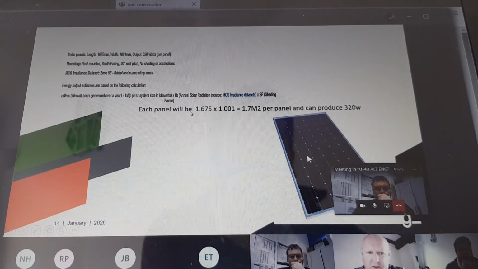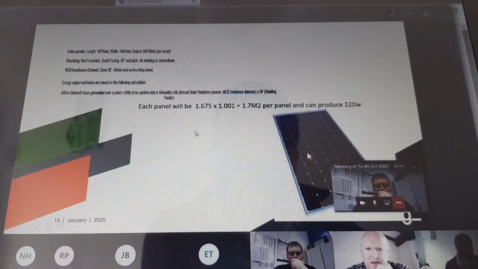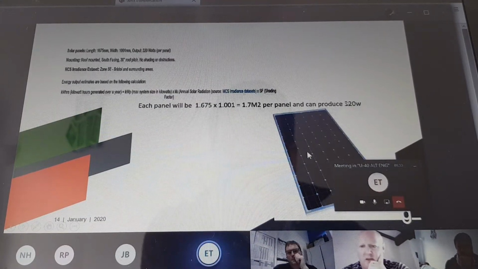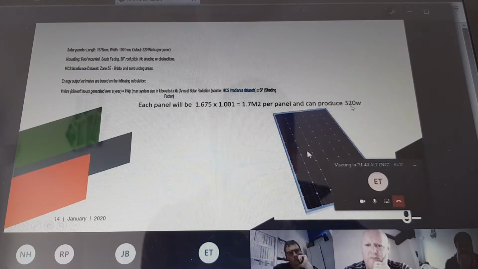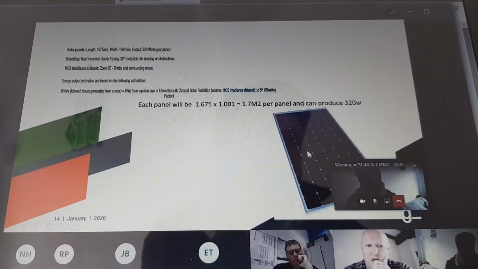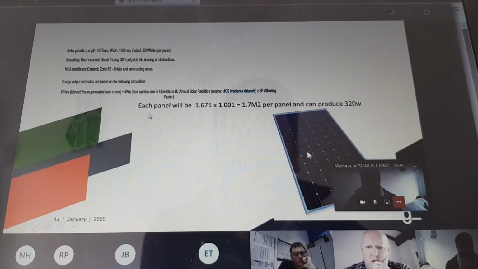Is that peak? That's peak, yeah. Is that per hour as well? No, that's not per hour. That's just saying that's what it can produce. So peak is sort of like middle of summer, sun's at its highest, and it'll produce 320, but it will produce electricity through normal daylight hours, but its average will be a lot less than the 320. It probably works out at 160.